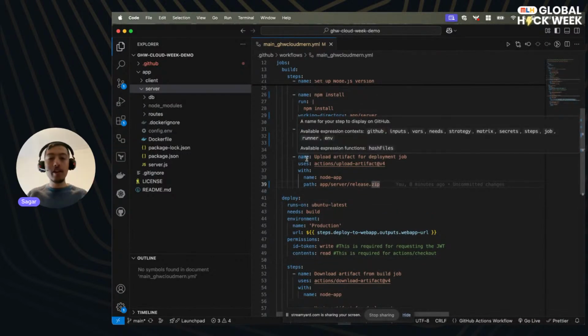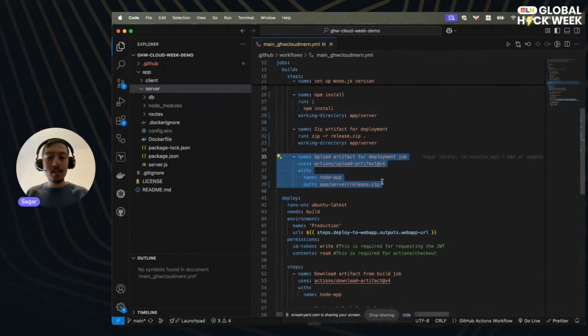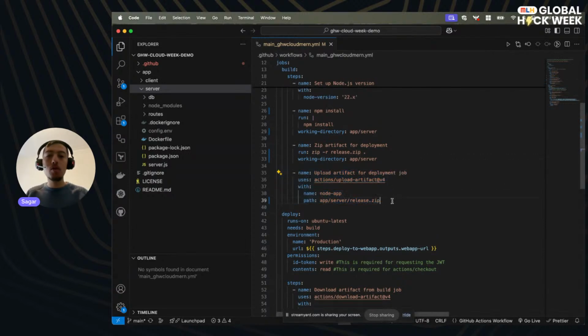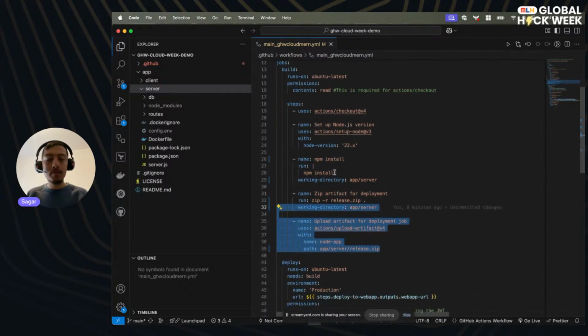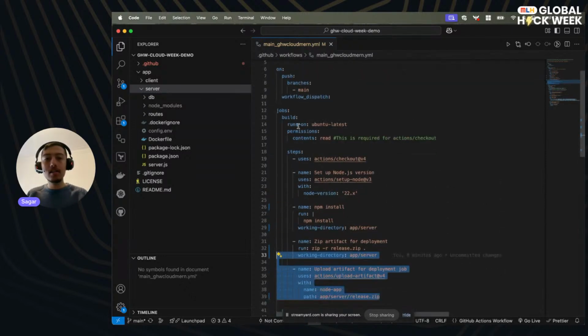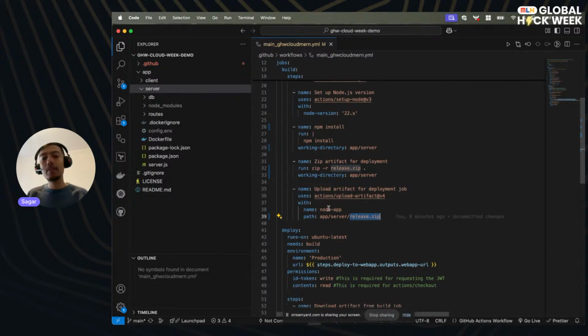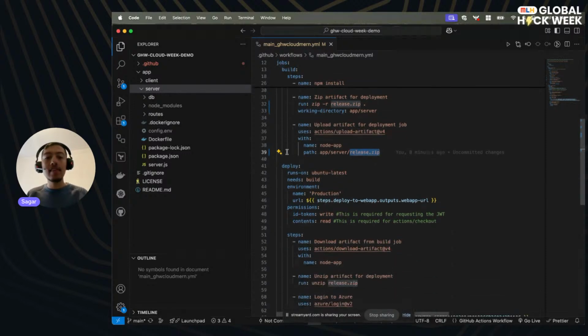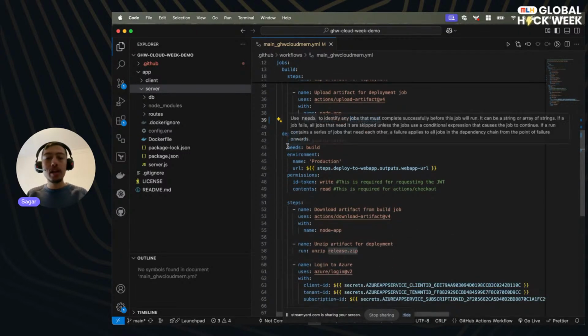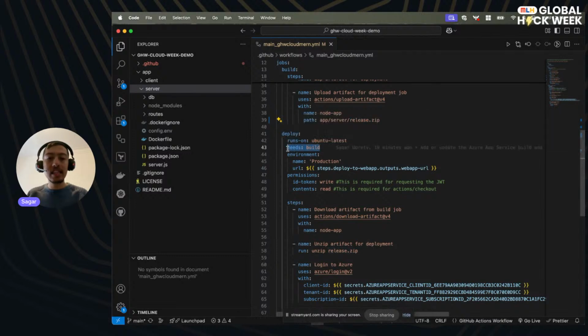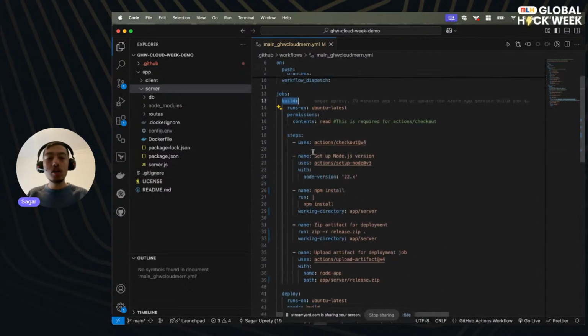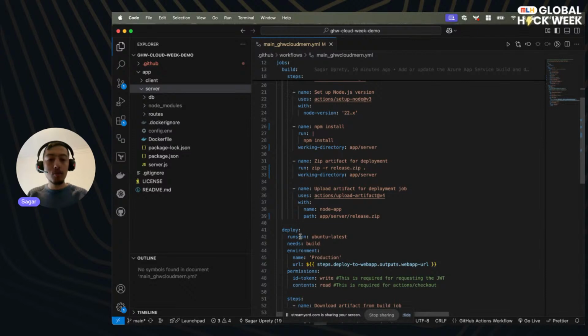So I'll just quickly recap what I explained before from the part where we upload the artifact for the release.zip. For our build job, the final step that we did was to create a release.zip file. And then we upload that to a temporary location in the GitHub Actions server. Then in the next deploy job, we define the dependency with needs, because the build job needs to complete for the deploy job to run. So that is why we need to mention it as needs.